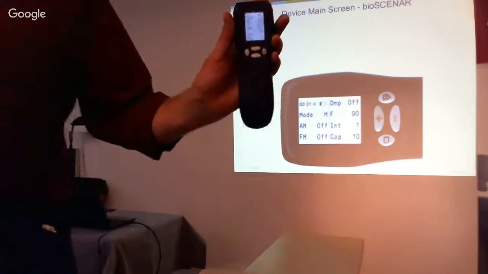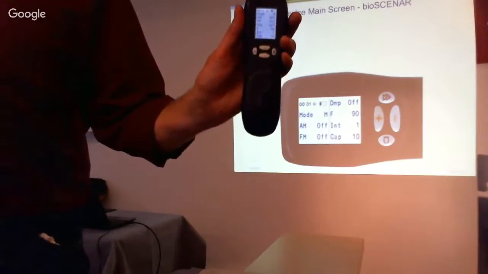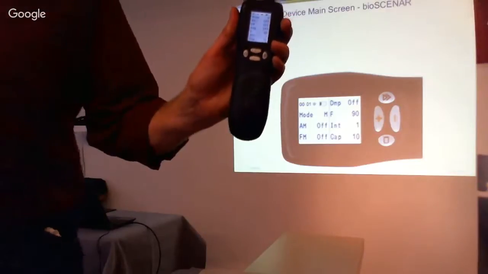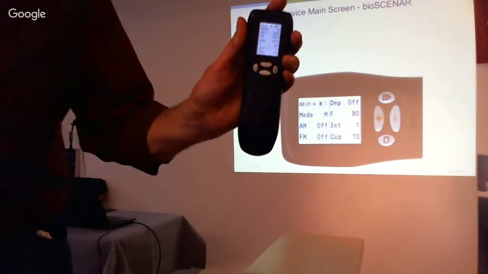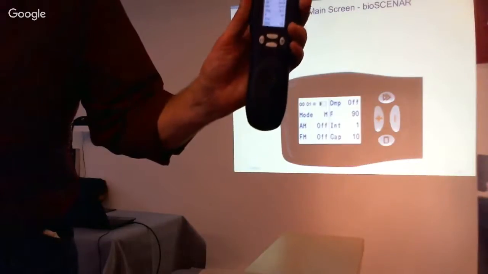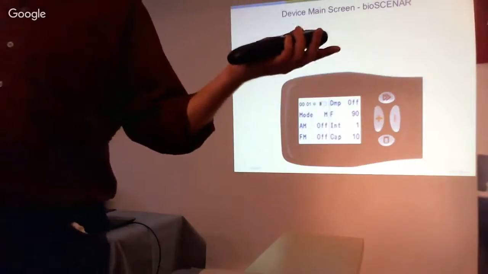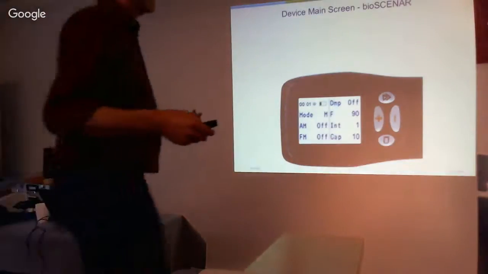So, is that all right? Can you see it? Okay. So now it's gray, and when I put my finger on there, you will see it's turning green. Is it green? Yes. Okay, and when I leave the finger off, it's turning gray again. So with that, you know that you're having a good skin contact.